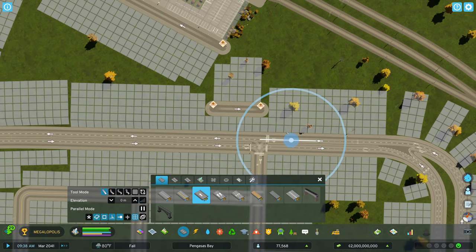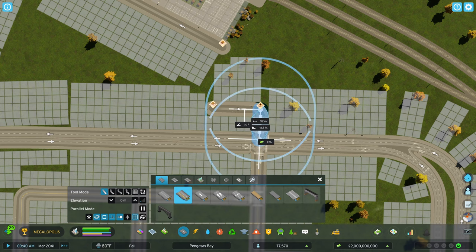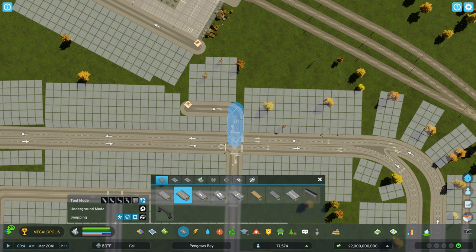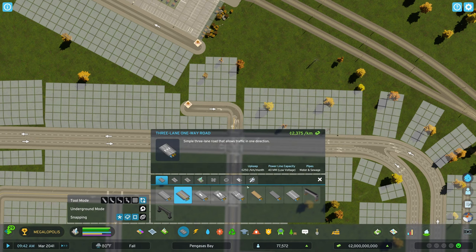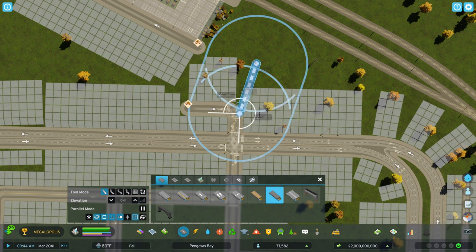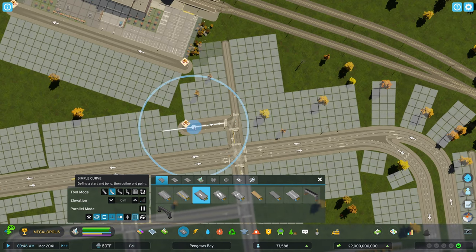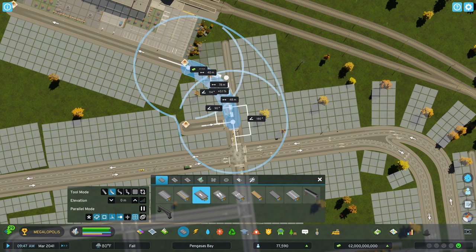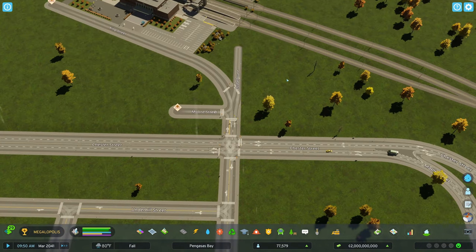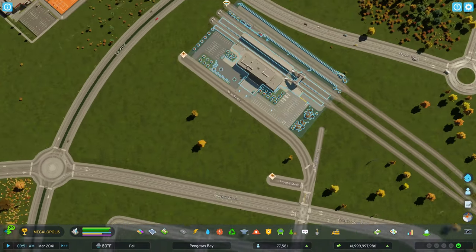And then let's go with a three-lane asymmetric road. Bring that down into this space. And I think I want that going the other way. Yeah, because then what I could do is just peel off with an alley road coming out of this one here. And then have this one-way, one-lane road come out of here. Let's see if we can do this. Ooh, that's going to be kind of cool looking, actually. Okay, all right. We'll get rid of this stoplight that's in here. But okay, so this is framing up really nicely.